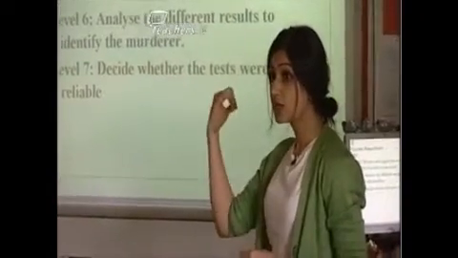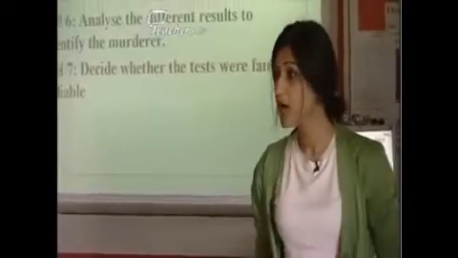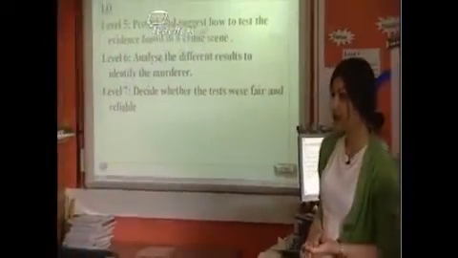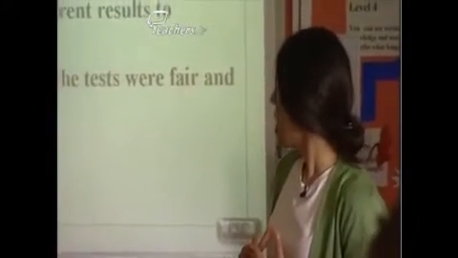Look at the tasks on the board. I want one person to volunteer. What do we need to do to get a level 5? Any ideas? Amapreet? We need to find out and tell what happened in the crime scene. Okay, so for level 5, you need to find out what happens in the crime scene. What's another word for predict? Because I don't know what it means. Prajeev, what does predict mean?